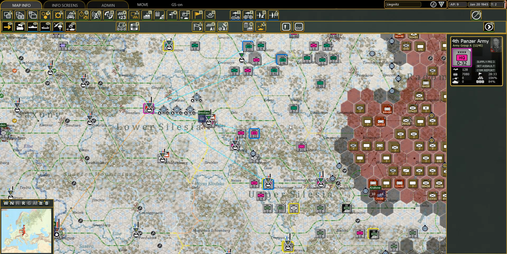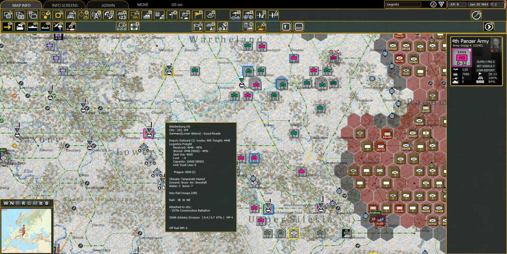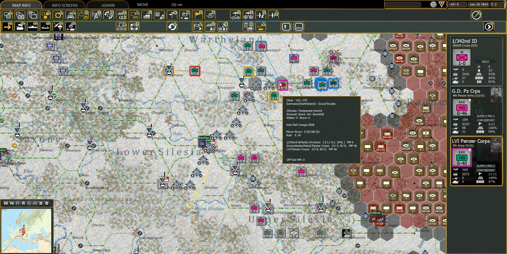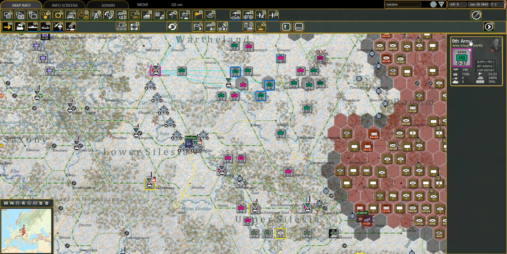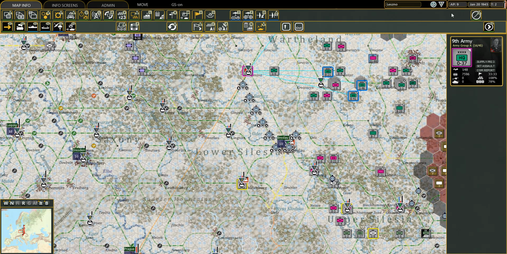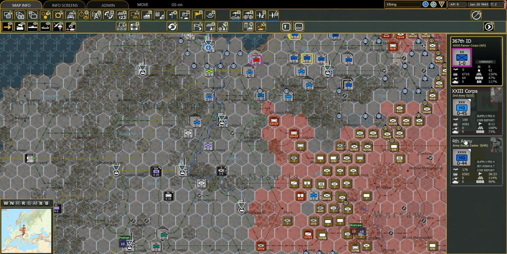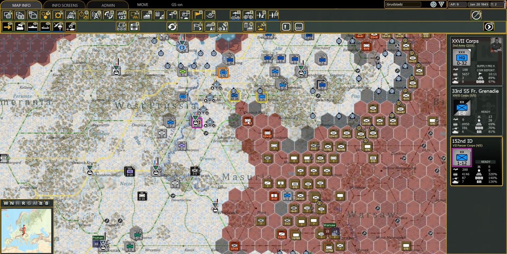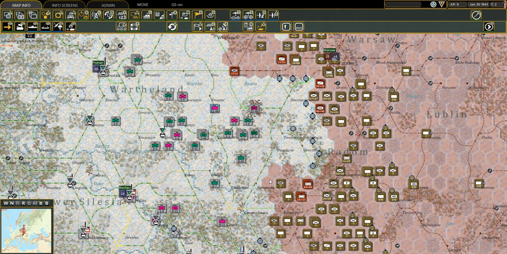Next, I have 4th Panzer Army. Actually, put them in Waldenburg. Yeah. Let's first take a look at 9th Army though. They have 2 construction battalions. That's well and fine. Let's take a look at 4th Army. I just don't want them to have any support units under their belts. Let's see. Okay, that's fine. Some construction is okay though. That's definitely fine.